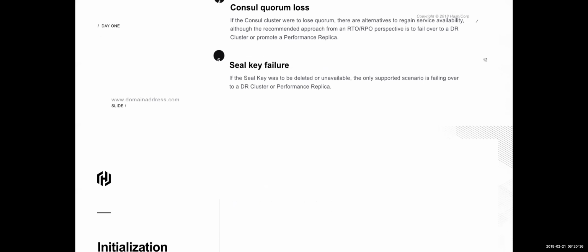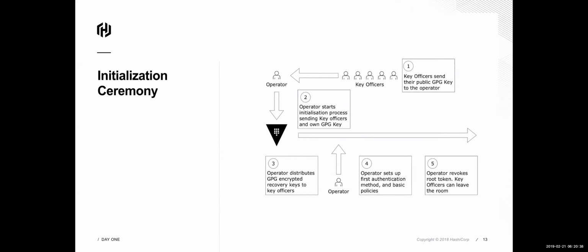Now, when you start Vault, there is this first element in the configuration, which is the vault init command. And the way we picture it in the documentation is basically you follow the steps and you ultimately have a Vault operational. These steps are actually designed to work in a particular way when it comes to an organization.